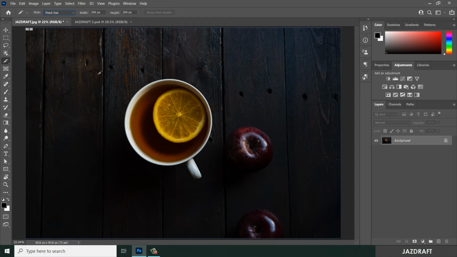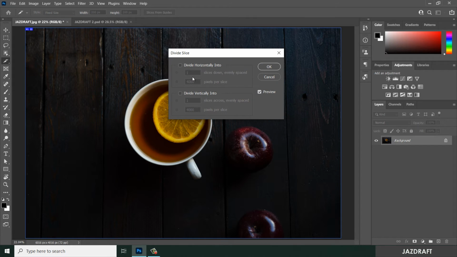You can slice also by right clicking and choosing divide slice. Let's say we want to slice horizontally. Click on divide horizontally and create, let's say, 3 or 4 slices horizontally, and let's create 3 vertical slices.